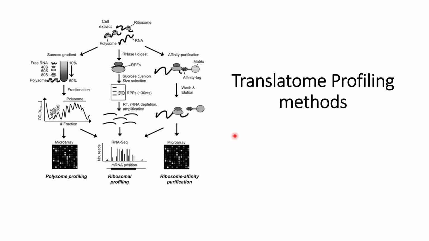This is the basic overview of how translatome profiling methods emerged in the field, and which were later developed into more accurate methods such as ribomap and starmap. Among these, ribomap we have covered in our previous videos. If you need to understand more about these translatome profiling methods in detail, you can go through the reference that has been provided in the description.